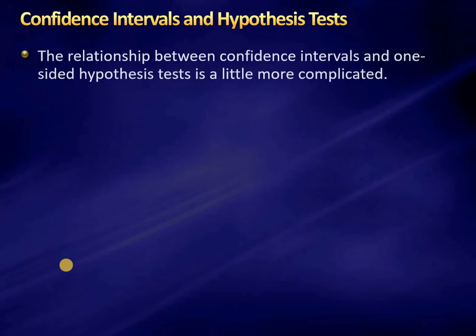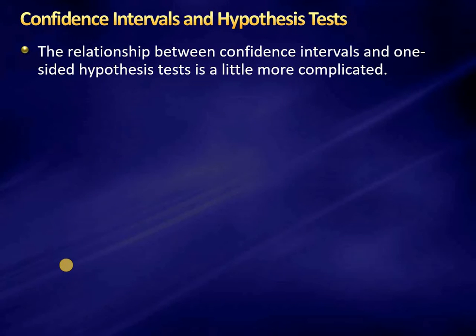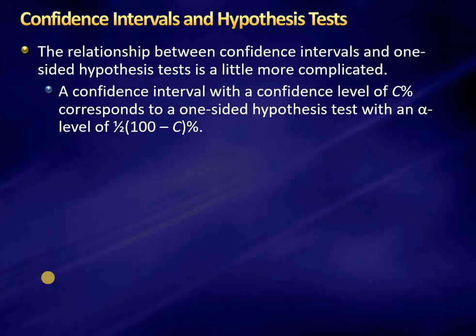That means when we are looking at our one-sided tests, we have to think a little bit more carefully. And when we have a one-sided test, you can either say 2 alpha is 1 minus the confidence level, or you can say alpha is half of 1 minus the confidence level. Those are the really big things for alpha and the confidence level. And these are questions that you're going to be faced with all the time.